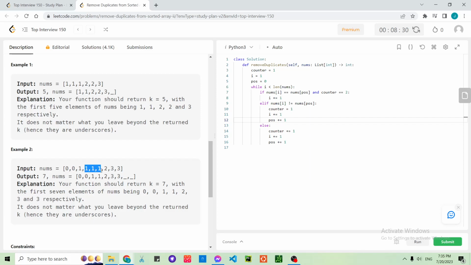We move on to the next, and now we have position here, I is here. It's not the same. So in this case, we want to move this 2 to this position. And we will do that.